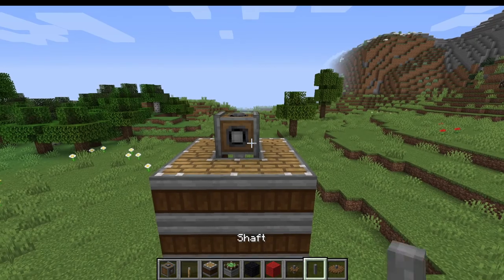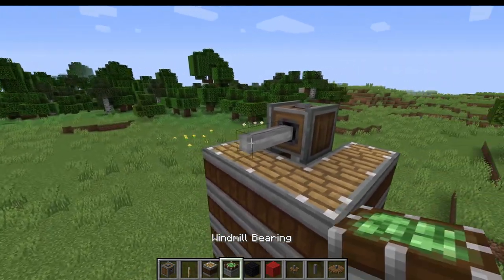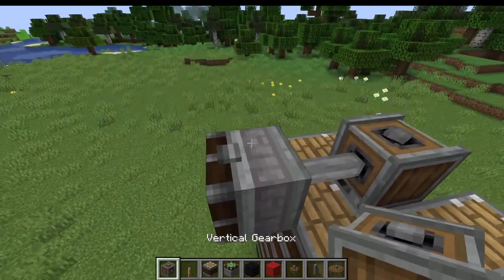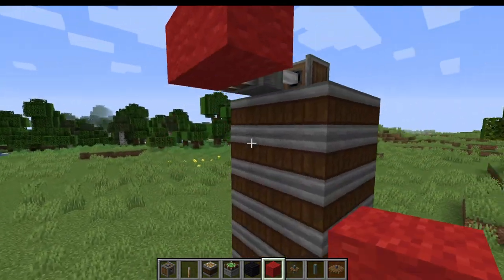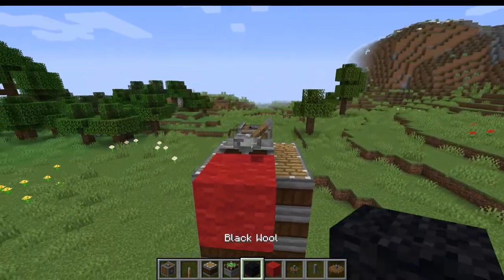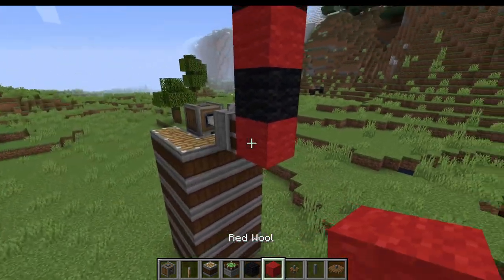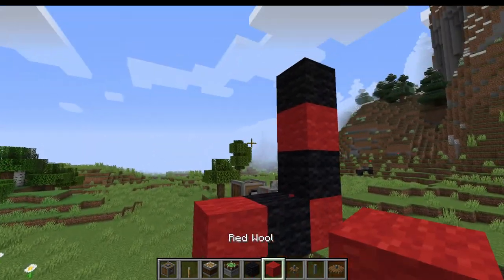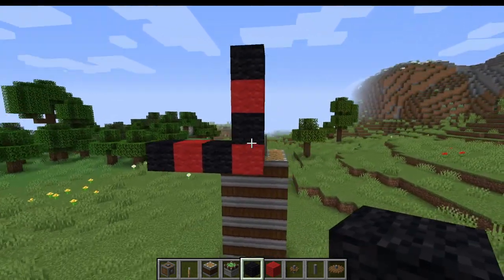And then you put one more. And boom. So now, go ahead and slap a big old lever on there. We attach some wool. I like checkered patterns. Hold on, that was wrong. Watch me spend an hour on this one thing.